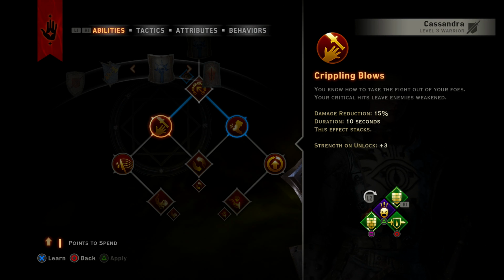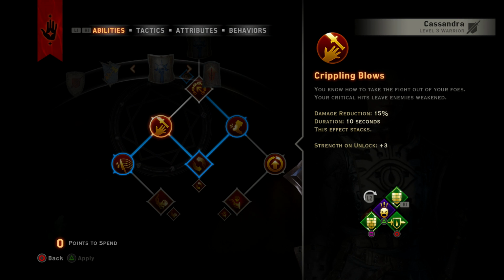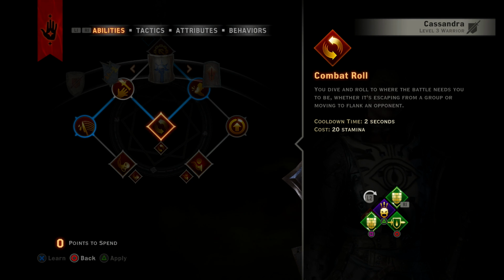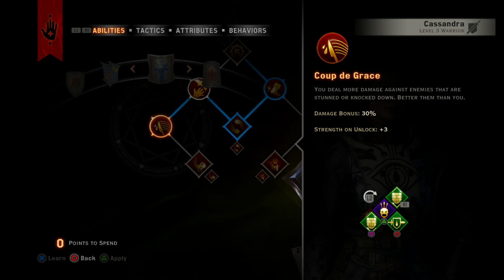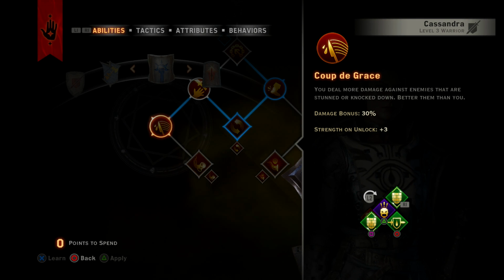I'm gonna go with this. So then you have combat roll. You dive and roll to where the battle needs you to be, whether it's escaping from a group or moving to flank an opponent. Coup de grace. You deal more damage against enemies that are stunned or knocked down. Better them than you.